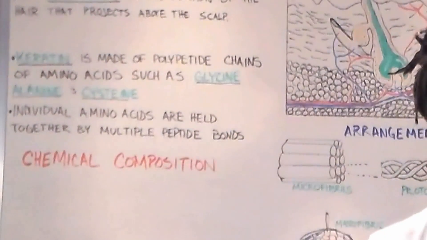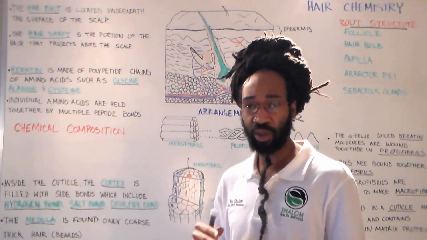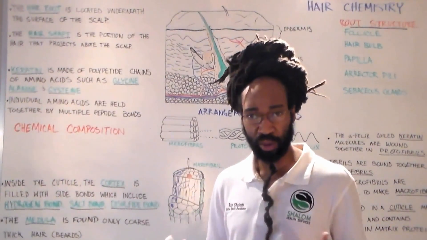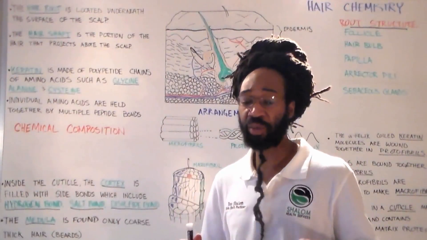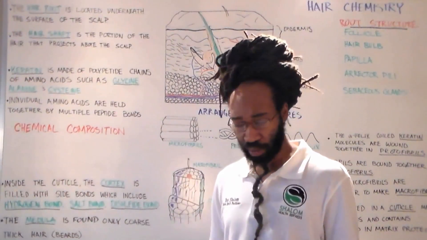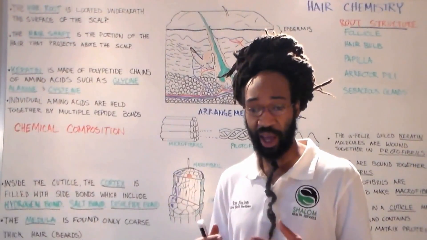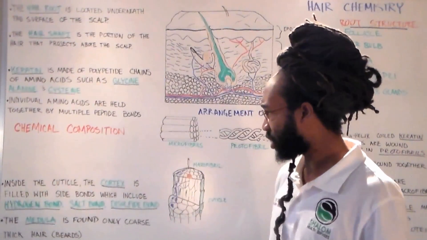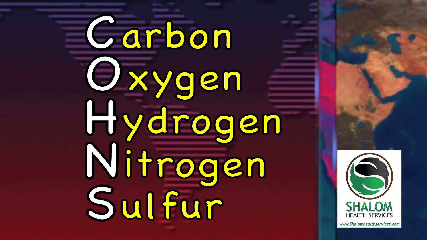Keratin is basically made of all of these different polypeptide chains and we're gonna go over what peptide means. Look at the handout so that you would know what a polypeptide chain is. A peptide bond or chain, you can start calling that glue. This is the thing that makes everything stick together. Now this peptide bond is basically a chemical bond between two different molecules and an amino group. Anything with the amino group is a living cell.